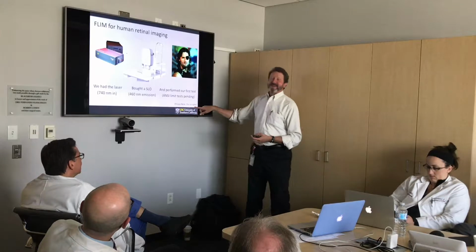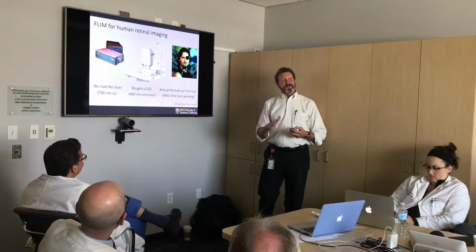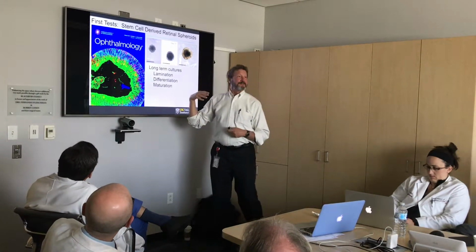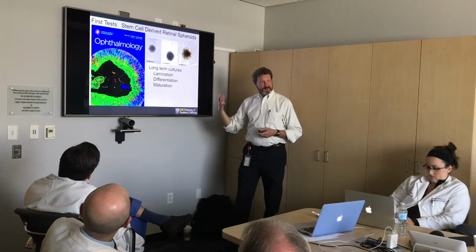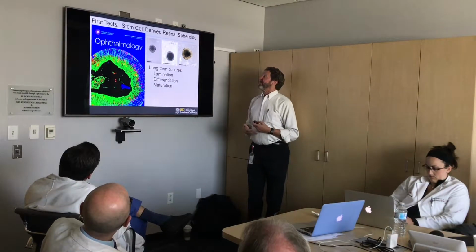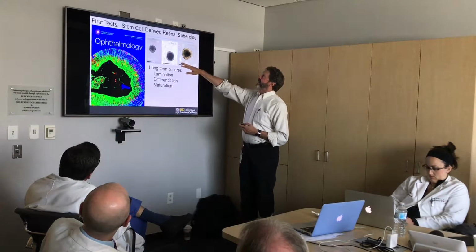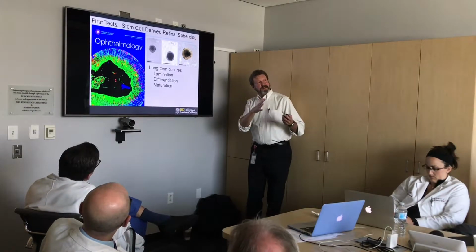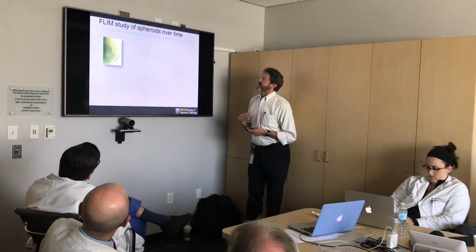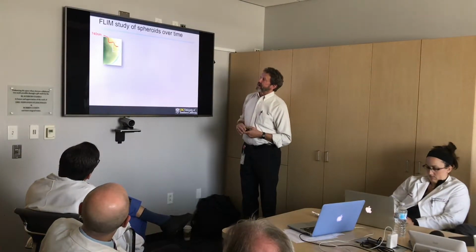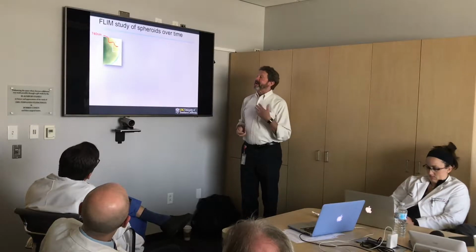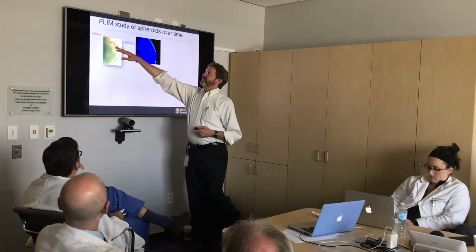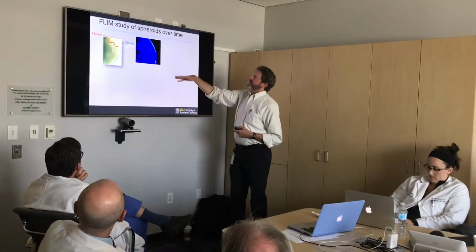So I feel like I have to point out, this is a joke, just so I don't end up getting in trouble. But spheroids are a way to get at retinal tissue without having to worry about the informed consent. Over several months, these will laminate into something that'll make a retinal ganglion cell layer, photoreceptors, and so on. So what we've been doing in these spheroids and in other settings that I'll tell you about in a bit is exciting with the ultra-fast laser, collecting the fluorescence that comes back.